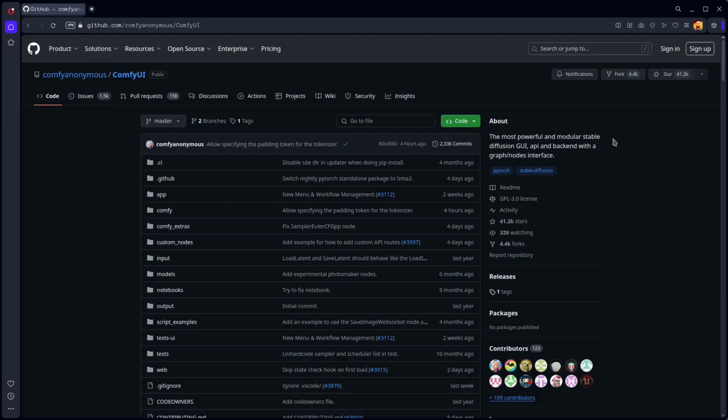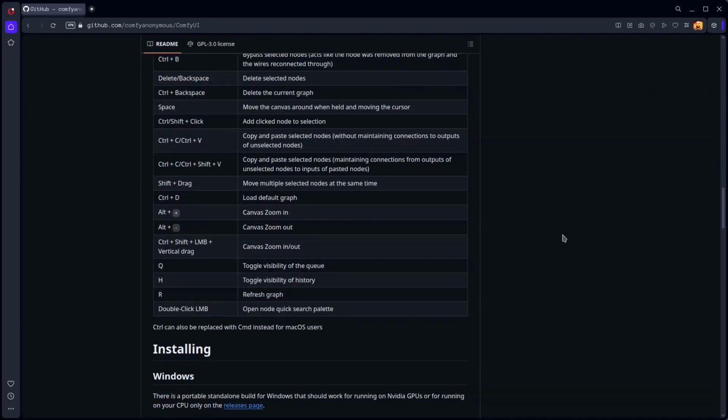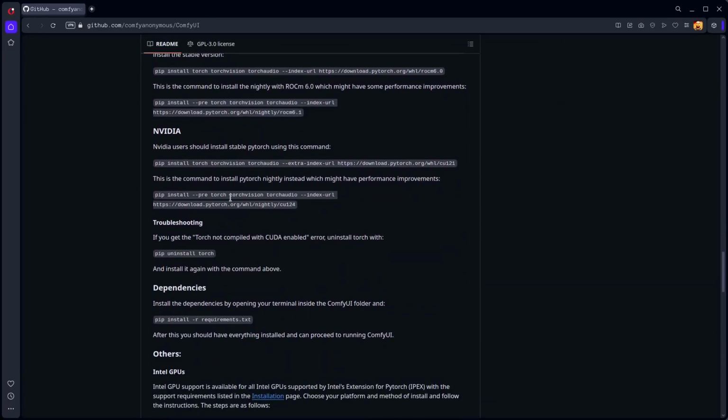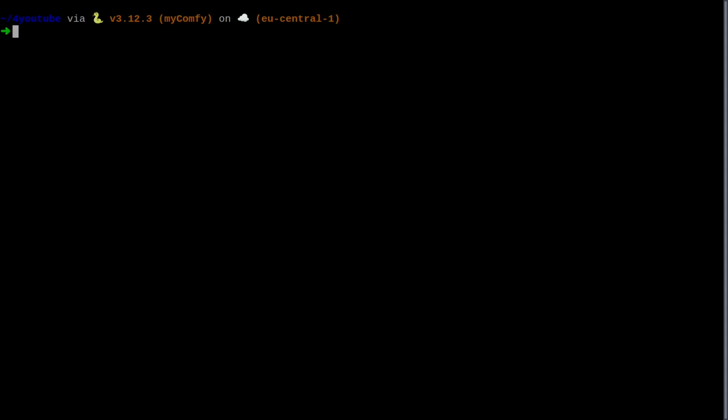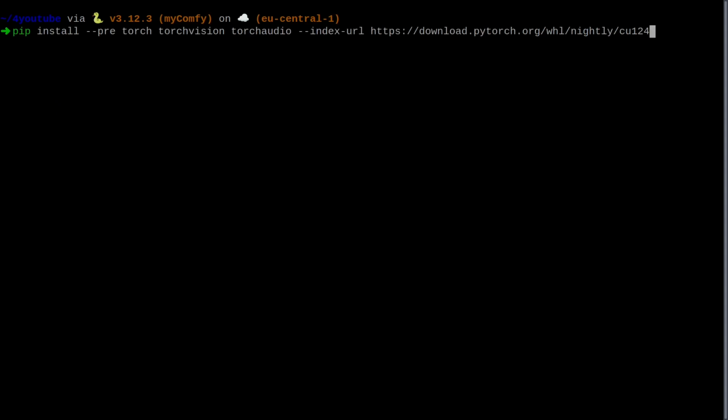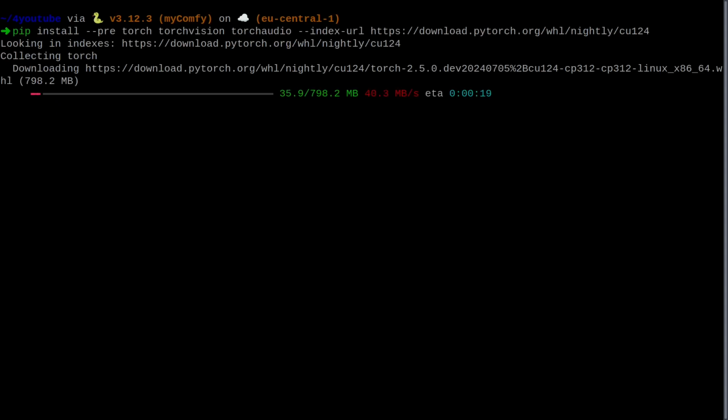And now we'll go back to the project page and find what we need to install. I will simply copy this pip install code. And I will paste it in my terminal that's using my virtual environment.